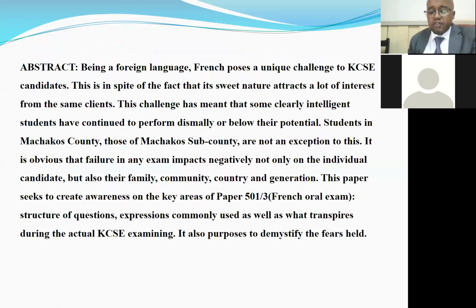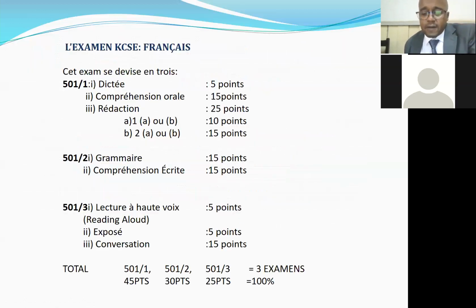Now, French paper 3 is part of the 3 papers in French, and I want us to briefly look at the 3 papers so that as we go to paper 3, we'll know the mark we are looking for. For French, everything is in percentage, so that when we are through with the 3 papers, we'll have 100%. Now we have French paper 1, which is supposed to be the exam happening after paper 3.